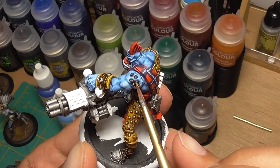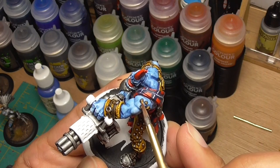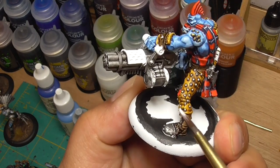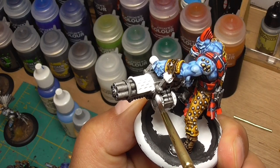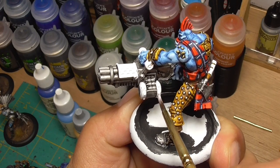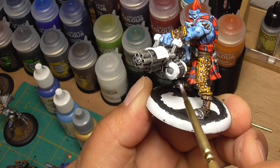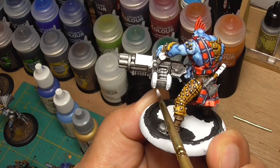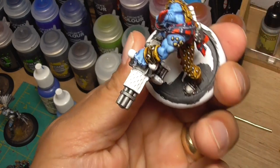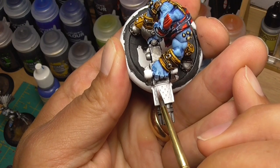Next I use chestnut gold on these details — I'm not sure exactly what they are. Now I'm grabbing white to touch up the spots where I got silver on the parts of the gun that I want to be yellow or gold. You can skip this step if you're using gold paint or copper or another metal color on the gun. With contrast colors, you can't just paint over another color since the color underneath will show through. So I'm just touching up these parts before putting the yellow on.